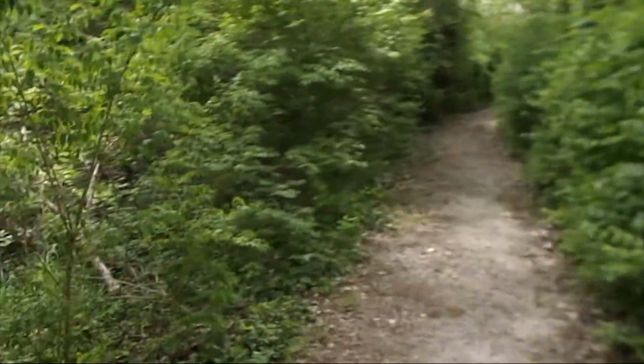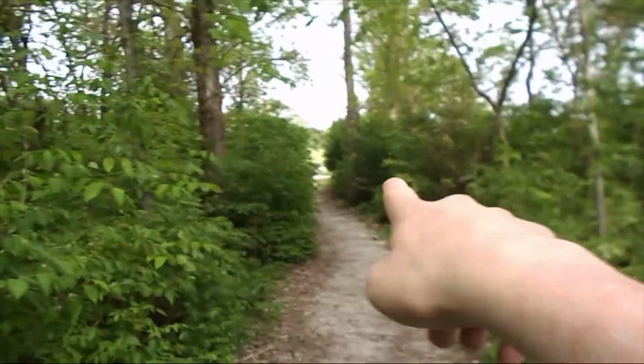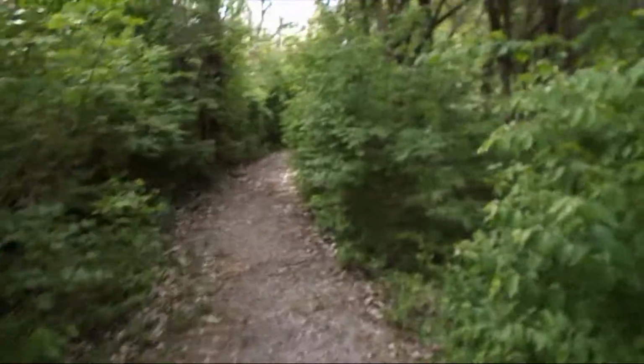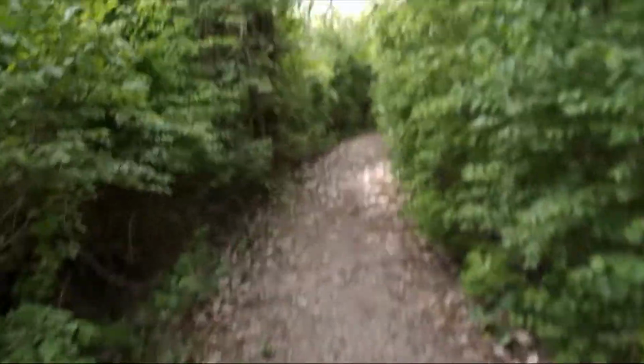But so far, this looks pretty good. This trail, as you can see, it's from the entrance over there. This trail just goes in a circle. But there's something interesting about this trail that I found pretty cool. They were actually able to get in here and open this because this didn't used to be a thing. Now it is.